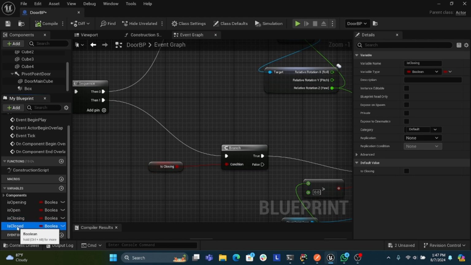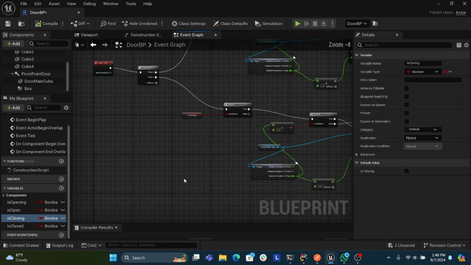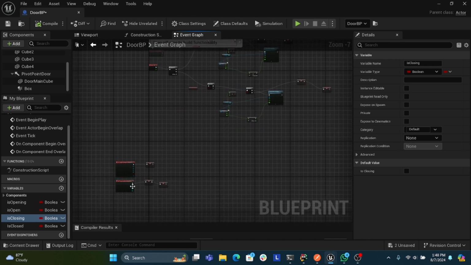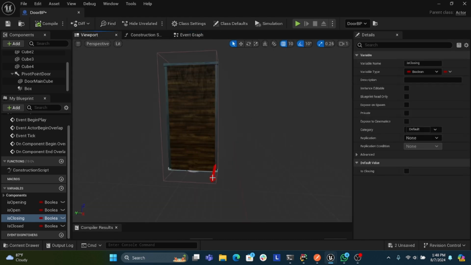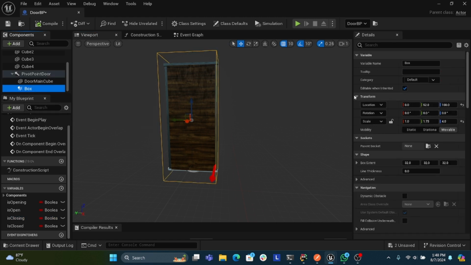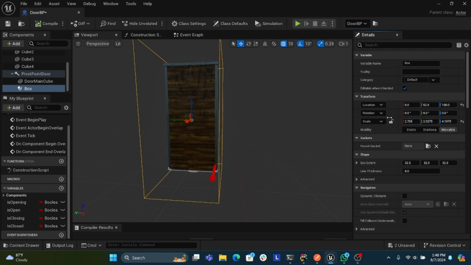Is closing, no. Is closed, no. Now let's increase the area of this box collision. We have to increase its scale a little, and height, increase this area.